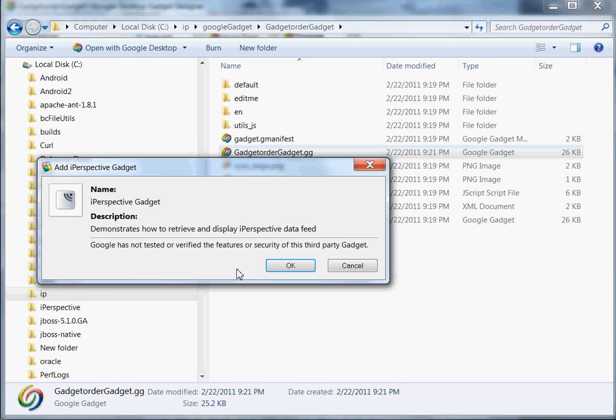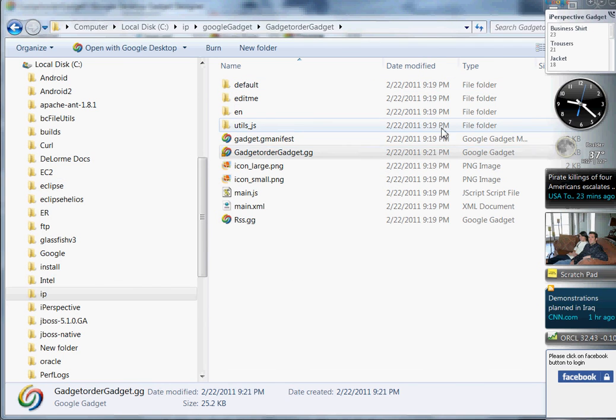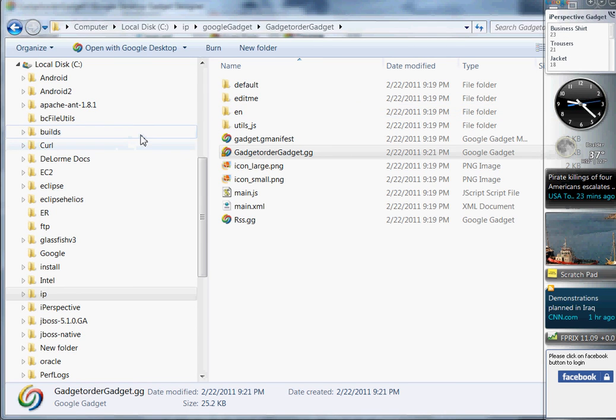If I open this file, it says that now it's going to add that into my Google Gadgets, and you can see that here's my gadget on the right-hand side of my page. Every time I open the Google Gadgets on my desktop, it's going to query from the web service that's going to give me all of my products and the sales that I have. This could be sales by day. I could change this to a graph. I can change it to whatever I like. I can publish it into iGoogle. There are a lot of options with this Google Gadget file.